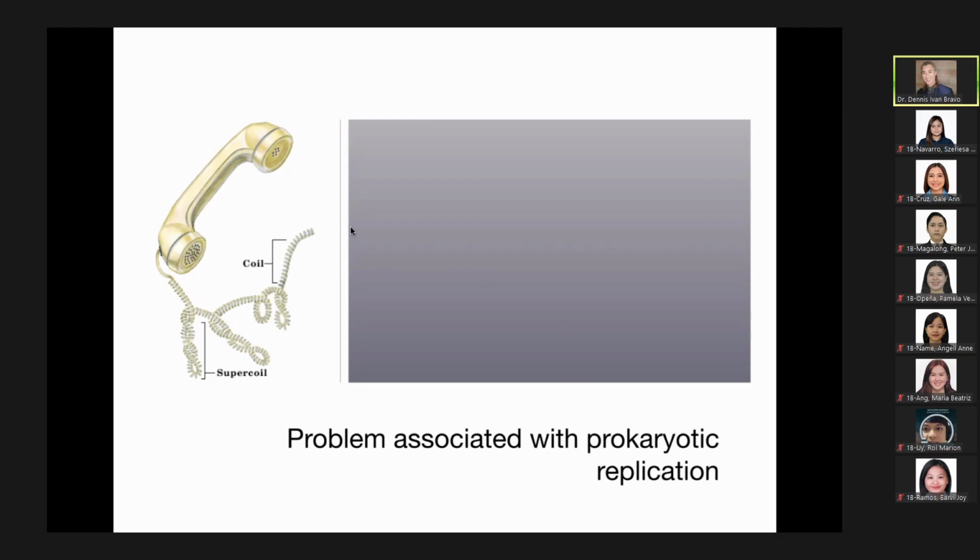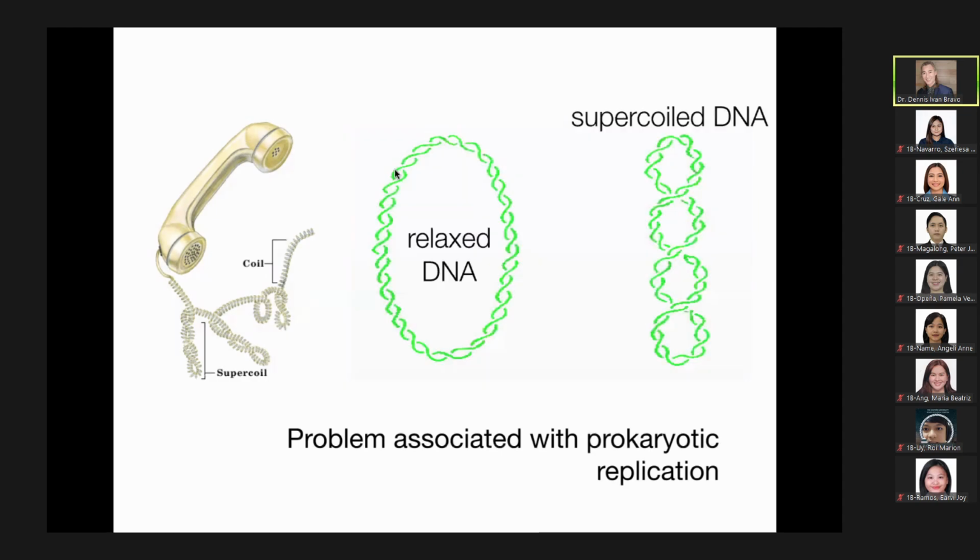To illustrate the concept of supercoil, let's imagine a landline cable. The cable is coiled. When it coils upon itself over the coil, that is now the supercoil. So imagine if this is DNA, the coil would be the helix, and then it coils upon itself, giving a supercoil. Now, closed circular DNA is said to be relaxed when you can compare it to a bracelet, which can be laid down flat on a table. And this is the supercoiled version. So it twists upon itself on top of the superhelix.